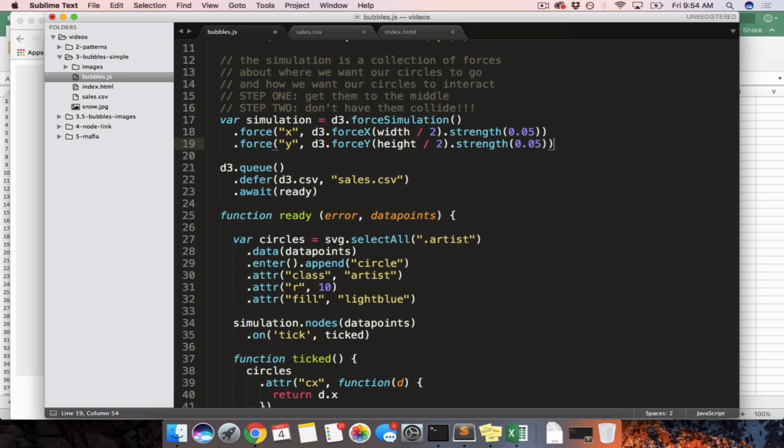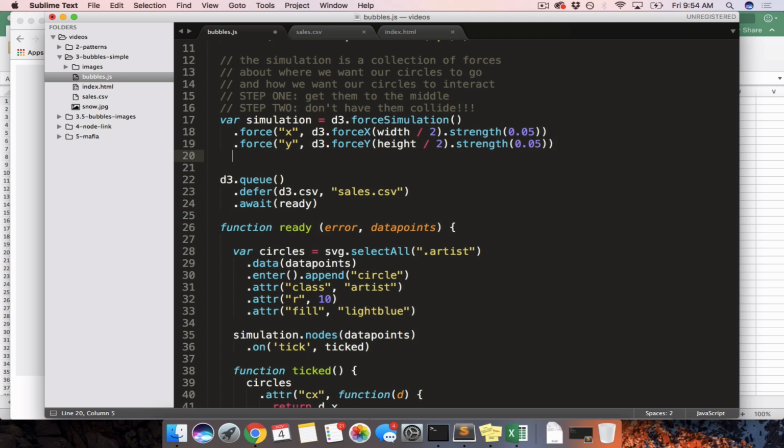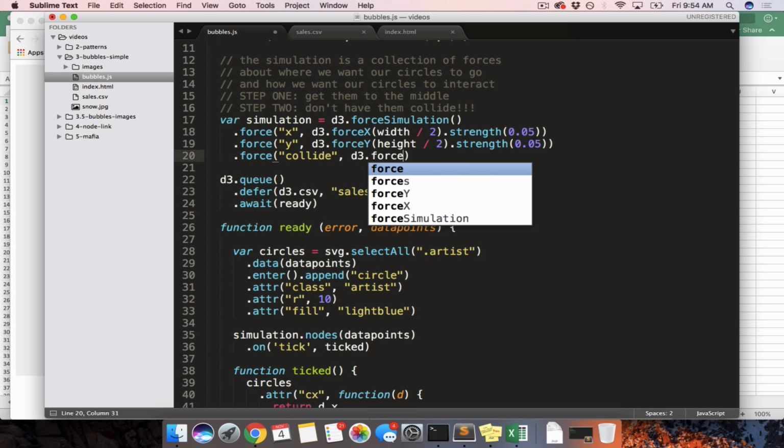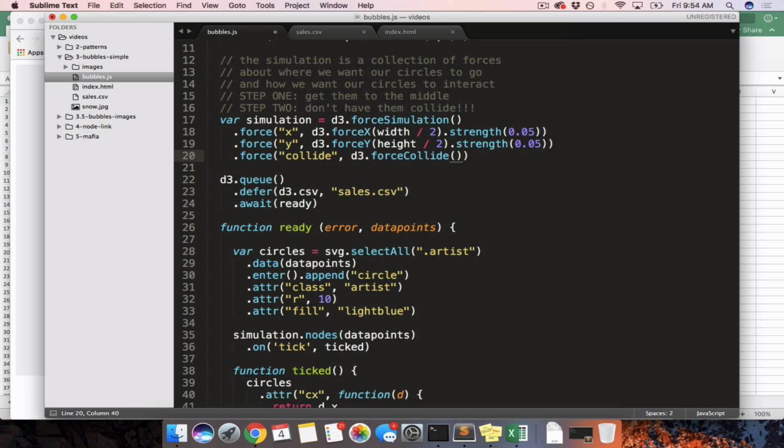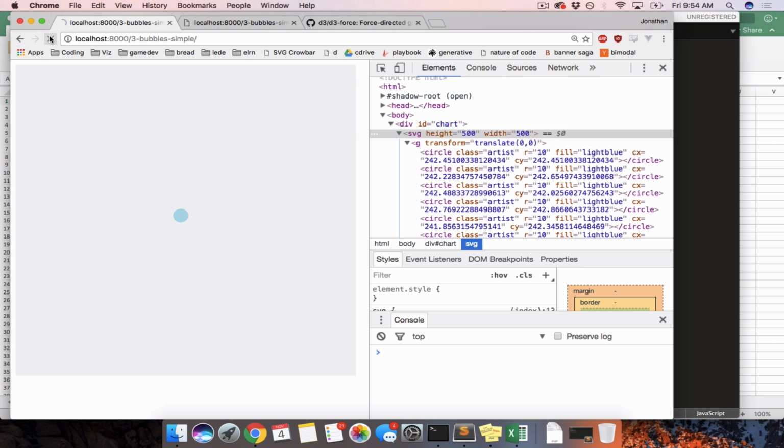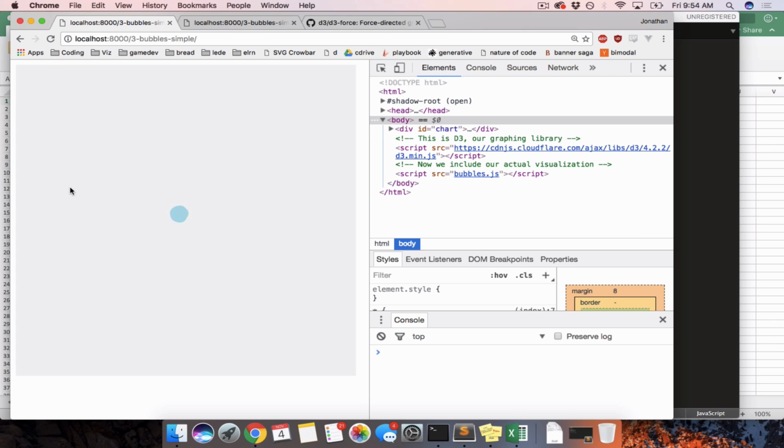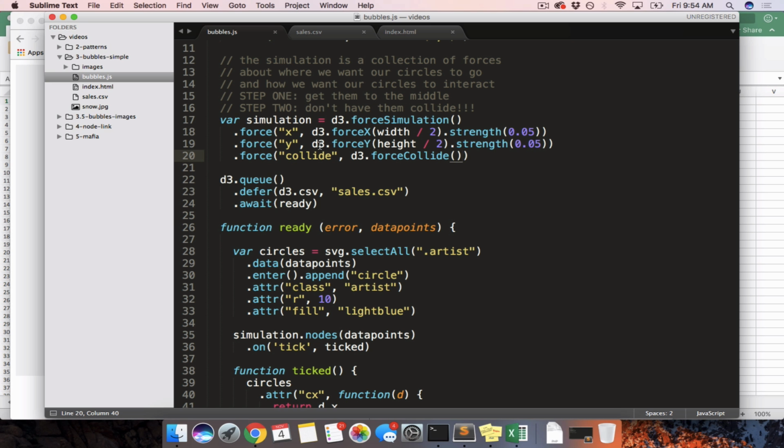Now, luckily enough, there's a force called force collide, and the point of that force is to make things not collide. So let's have a new one, call it collide, d3.forceCollide. We're just going to leave that there, run it, and see what happens. They look like they've made a slightly larger circle, but nothing meaningful.